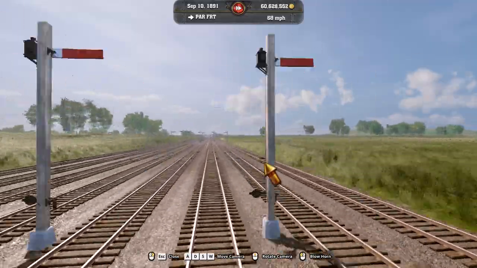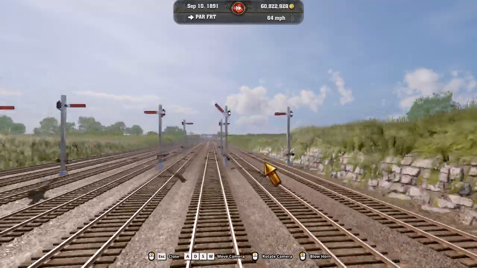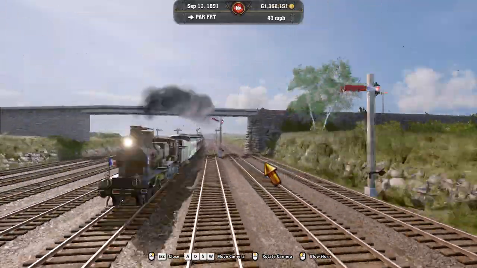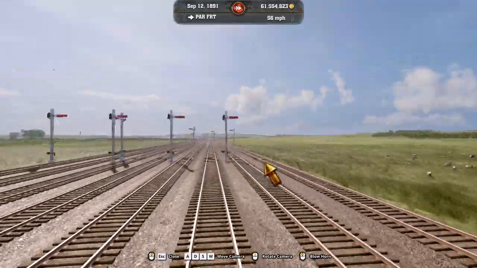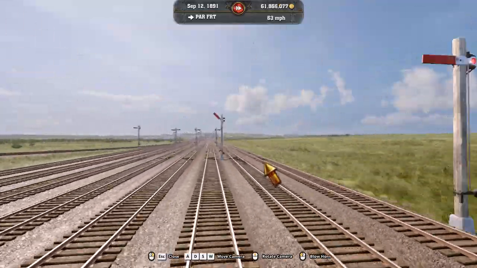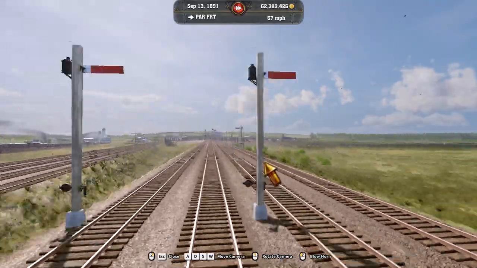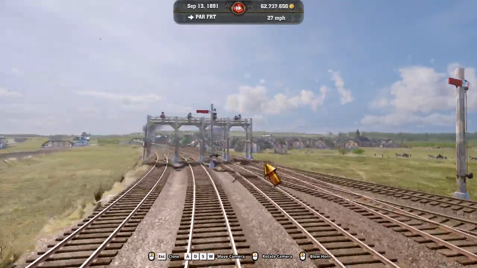Now, here's the bad thing I don't like about the way the signals are done now. They're ugly. They come out spaced kind of ugly, right? Look at that. They're just everywhere. I really wish they'd fix that. It's such a beautiful game, and it's just a shame to have that blemish on it.